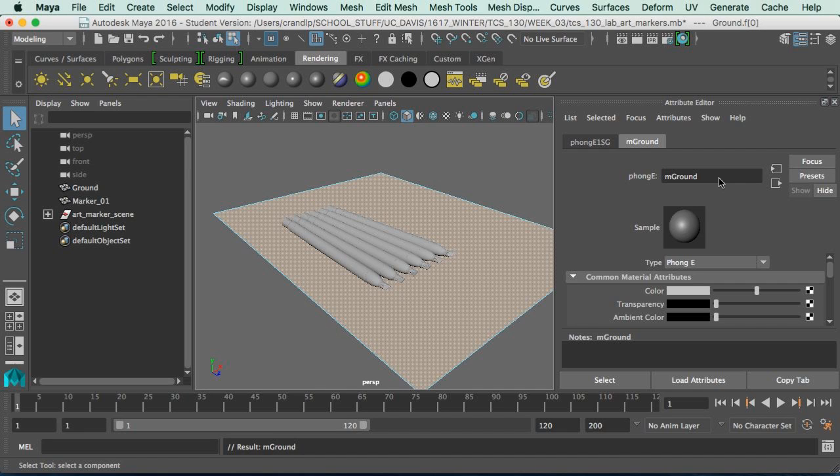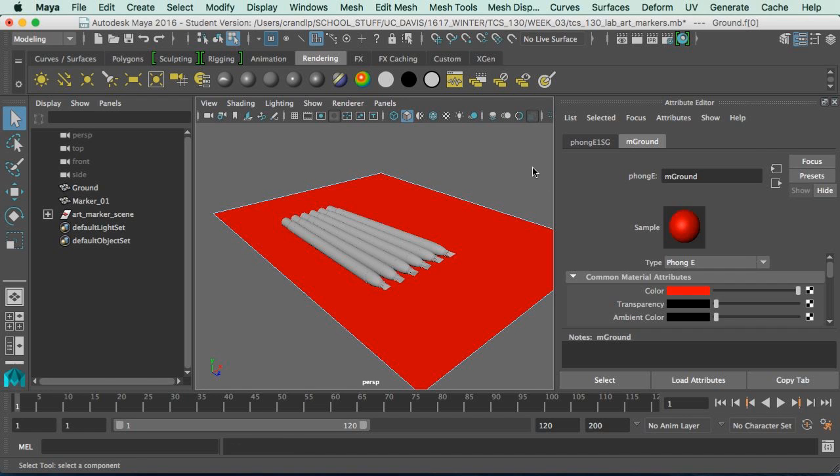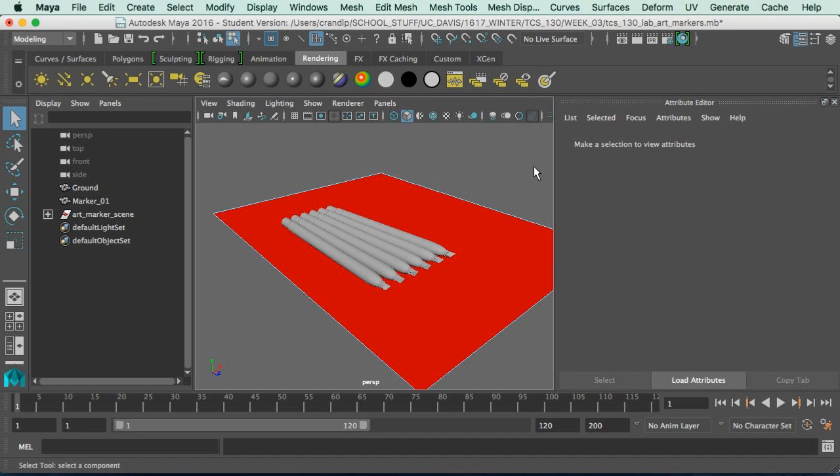Okay, so here's my ground material. I can go in and naturally change the color. Anything I want. I can make it a lovely shade of red, which isn't what I want to do, though, right? I want to use a picture. I want to place a picture on that object, okay? And I want you to, in your mind, underscore the word place, because that's ultimately what we're going to ask the computer to do. It's not going to create a picture. It's going to take an existing picture and place it on a polygon, okay?